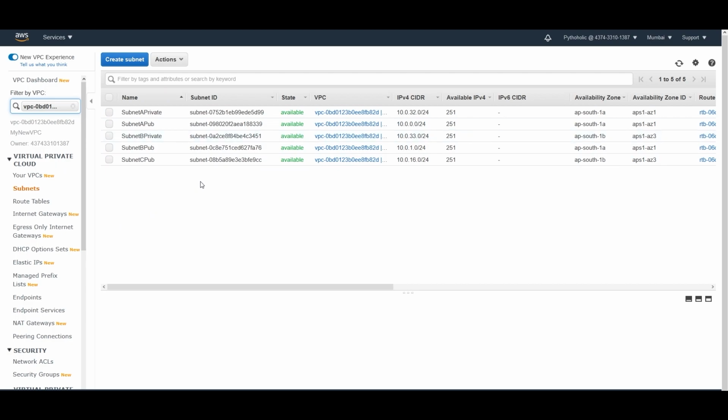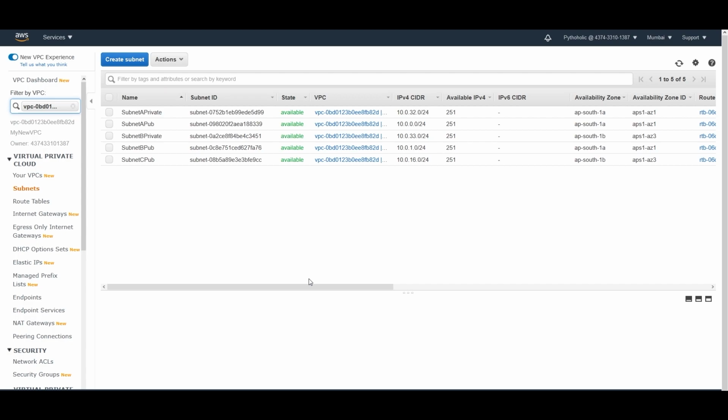And you might tell me that, Pythoholic, we have discussed all of this. This is well and good. We have created the VPC and the subnet. You told that this is my public subnet and these two are my private subnets, but I didn't find any difference between both of them. We created them the same way. First of all, I want to assure you that we will be covering this. And I have already told you before, a subnet which has a route to the internet gateway is considered to be a public subnet, and the private routes to the local VPC. This is the main difference that you need to remember, and that is what we will be setting up in the sessions to come.